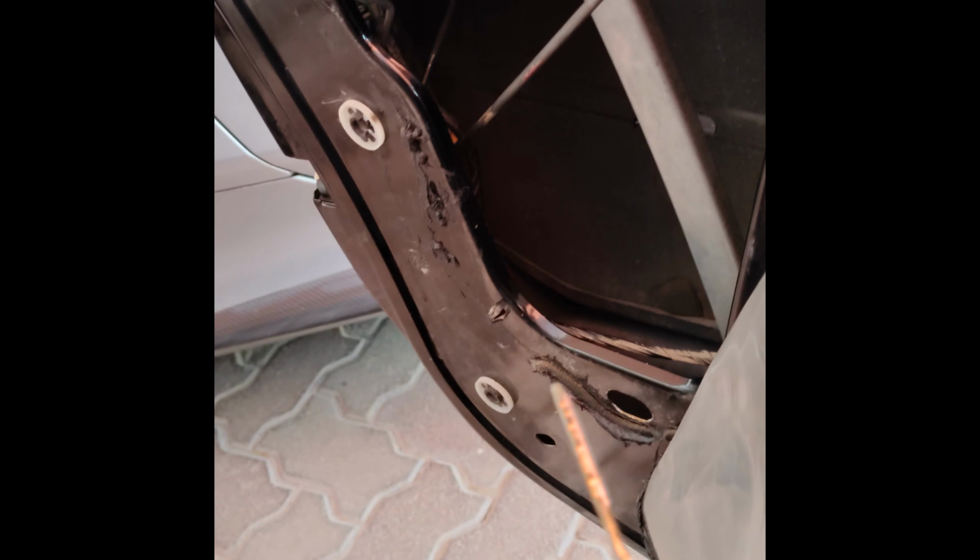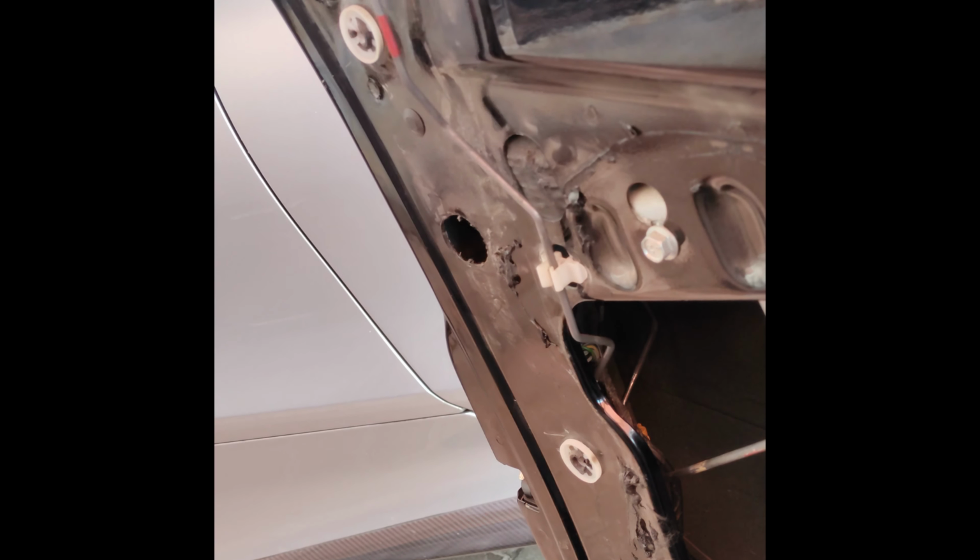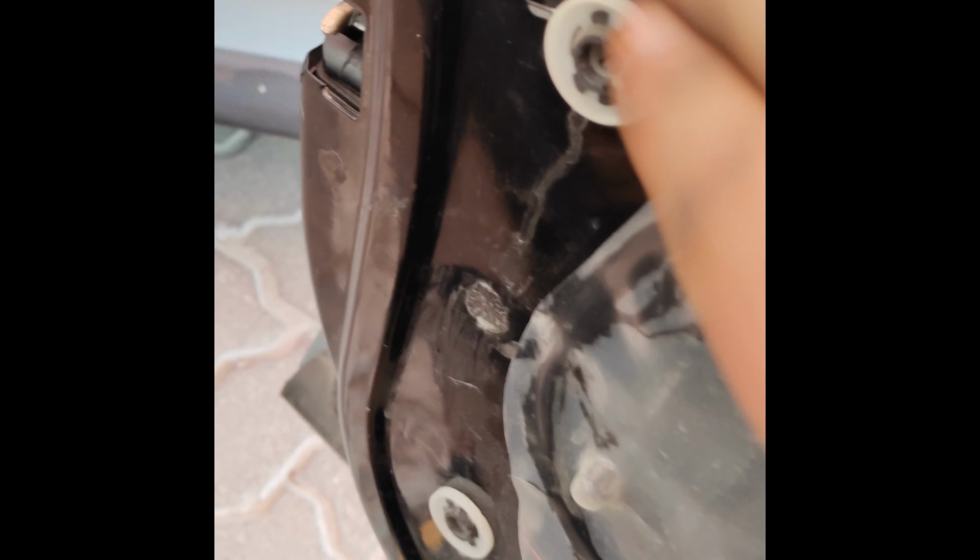Alrighty, so we're going to give it a little test. Moves. Cool. Now let's check it outside. By the way, we're going to go ahead and close this. This is butyl rubber if you decide to replace it. You're going to want to use a butyl rubber seal because you want to keep the moisture out.